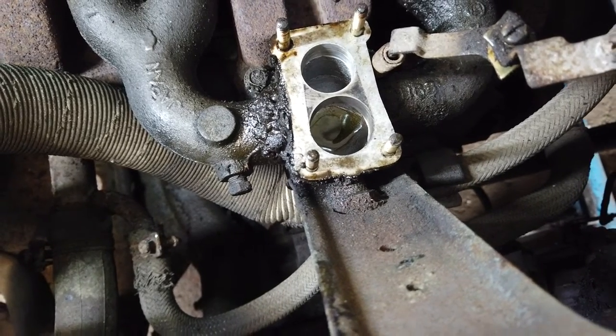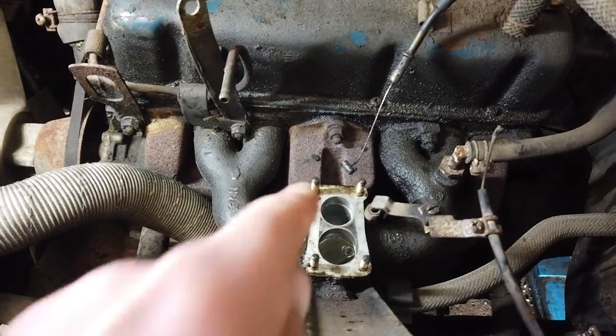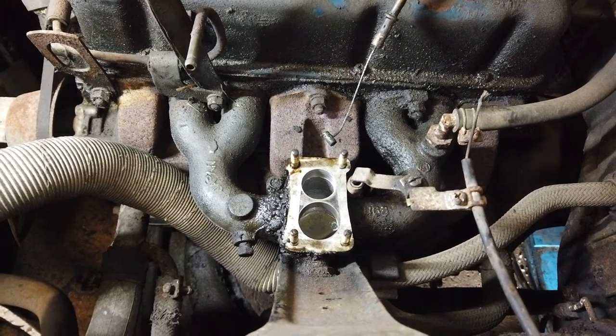It's amazingly small. And that could maybe explain the fact that I've been told that this car should be able to get around 20 kilometers out of 1 liter of fuel under perfect circumstances, but still under normal circumstances, it should be able to give around 16 or 17 kilometers per liter, which is really impressive considering it's a car from the 70s. And that's really nice. But with an inlet like that, it won't be consuming a lot of fuel, that's for sure. It's actually cute.